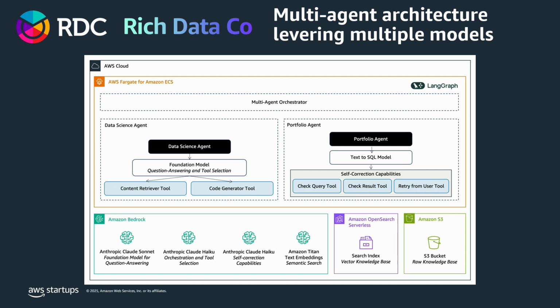Now, this data science agent does what a data scientist would do, and it's helping with building and training and deploying AI models. And it uses Claude Sonnet under the hood to go and help with a lot of those tasks. Then there is a portfolio agent on the right, which helps translate natural language through to SQL to be able to query the different data sources which are brought together in this architecture to help a portfolio manager making a decision about a credit score based off the AI model.